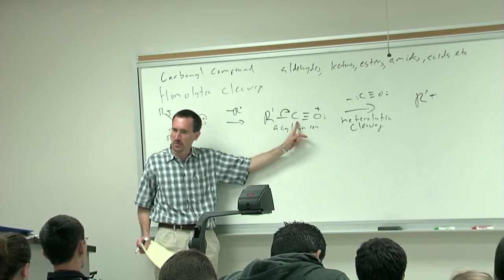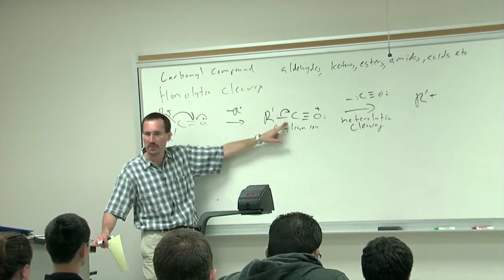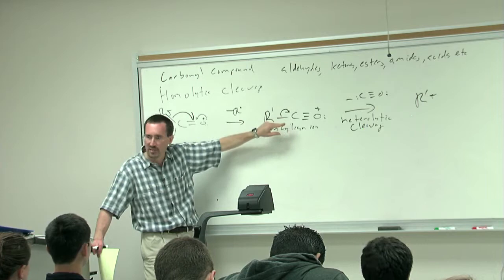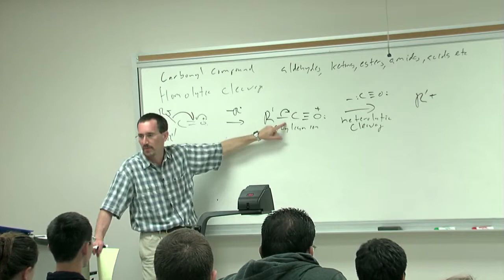This same chemistry that occurs here can occur in Friedel-Crafts solution phase chemistry. If I set out to do a Friedel-Crafts acylation reaction with a compound that could easily fragment to give a tert-butyl carbocation, I might end up seeing Friedel-Crafts alkylation competing with the Friedel-Crafts acylation. In other words, loss of carbon monoxide from my acylium ion. In the gas phase where molecules are hot, it's even more prevalent.